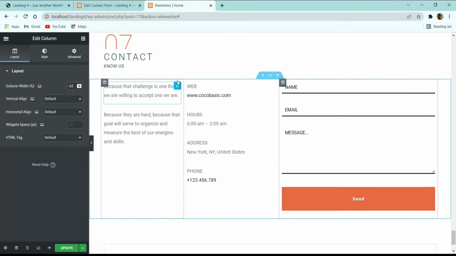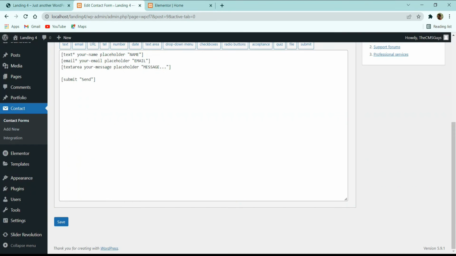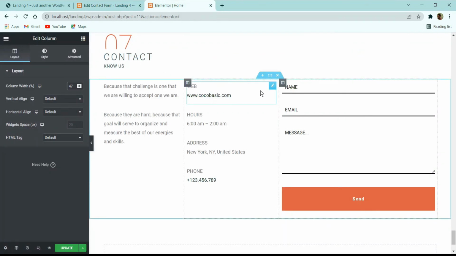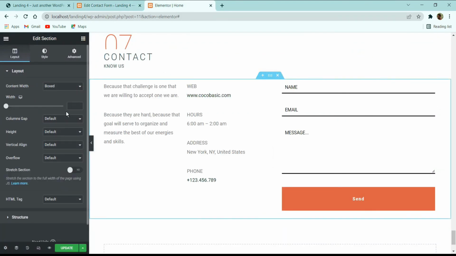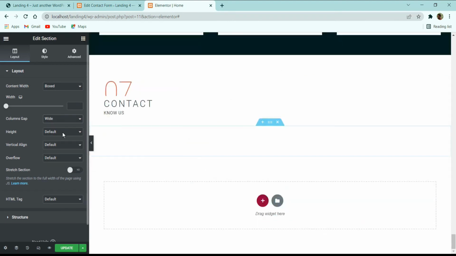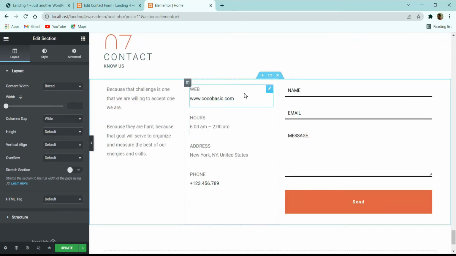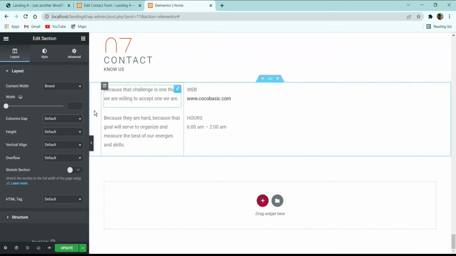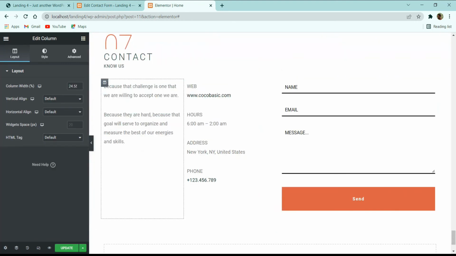and then I will drag it towards left and I will give it 28. Alright, now again, as I have already told you, if you want to get a gap between them, you can always use a column gap like this, wide or wider, whatever suits you. Or if you don't want to use them, you can go individually to each of the column settings, and from this column setting you can go to this advanced tab.